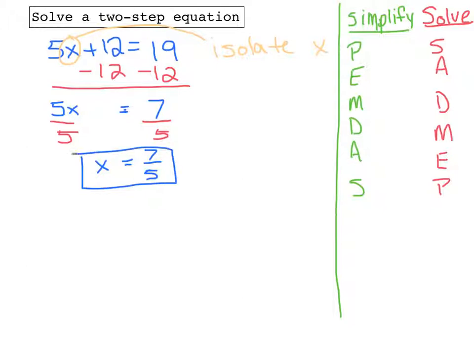Now a good practice would be to check your answers. That means we would take our answer and plug it into the original equation. That's especially helpful when you start to get to much longer problems, because the longer the problem is, the more mistakes you can make. But for one-step and two-step, there are not too many areas to make a mistake, but later when you see multi-step, it'd be a good idea to check your answers.